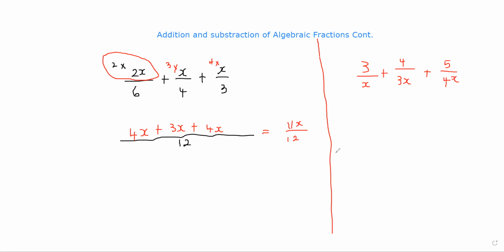All right, so indeed it's 12x. What we do, we look at the numbers that we have at the bottom. We have a 1 here, we have a 3, we have a 4, right? So we find the LCM of the numbers, and the LCM of 1, 3, and 4 is 12. Then we look at the variables that we're dealing with. We're dealing with the x term, right? So indeed, it has to be 12x. That is the only term we're dealing with.